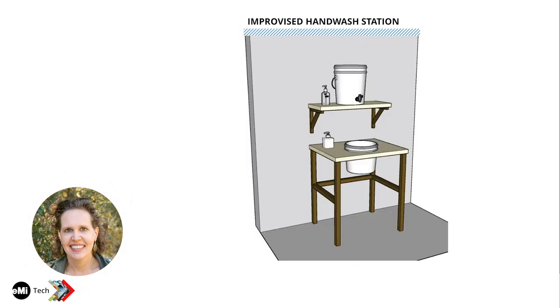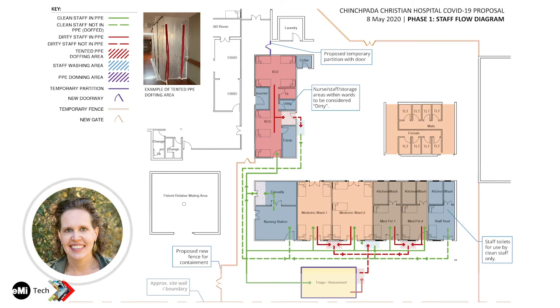Because of location sensitivity to where staff are interacting, there likely won't be water access nearby. But we don't want dirty staff carrying germs through a vestibule on their way to wash. So it may be necessary to establish an improvised handwash station. Ideally there would be proper running water and drains, but if not, we want to prioritize proximity of getting clean as soon as you remove your PPE.